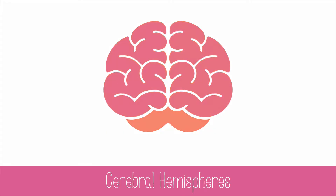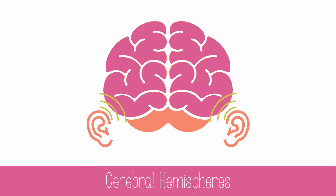The two cerebral hemispheres process huge amounts of information and are the location of our higher-order thinking. These hemispheres receive sensory input from all the sense organs in the body. The left ear sends sensory information to the left temporal lobe of the brain, and the right ear sends sensory information to the right temporal lobe of the brain.